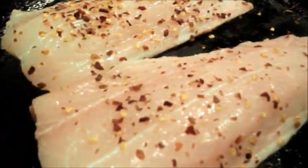I'm gonna add some chili flakes. Really, what would a Disco Kitchen do without this? Yeah, we'll just let that cook. I'm not sure how long it cooked before. I've heard it's not very long. Yeah, it crosses over. That was a false alarm. Just cook it. Cook it until it turns white, I suppose.